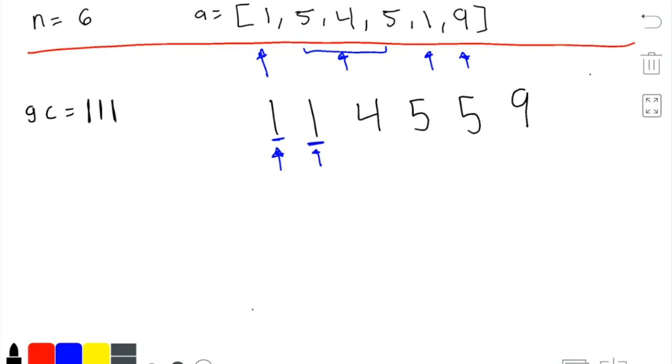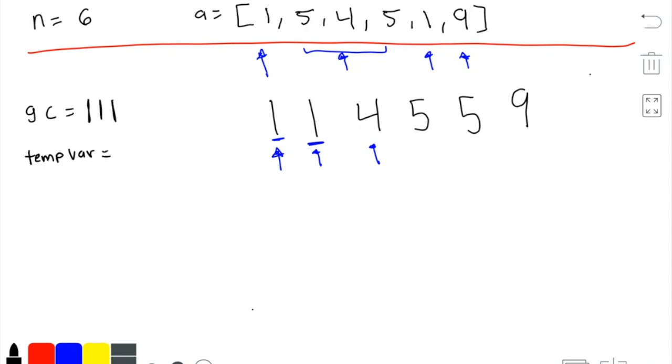But now we check the 4. 3 is less than 4, so therefore we cannot add it. But in the actual solution, we could have added it. So let's go over how we can solve this. In order to keep track of this, we can set another variable, temp var.